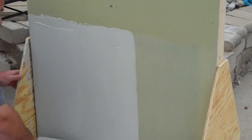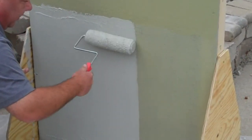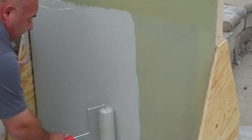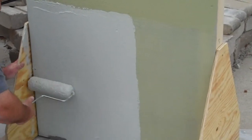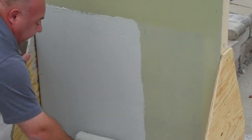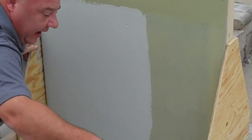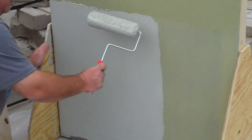Do you need to let it dry in between? In between coats, yes. Okay, but if we had time right now and it wasn't 50 degrees out, you would have let that dry? No. This is still to get my first coat. Oh. So you got to go to 15 millimeters for your first coat. Right. At least 15 wet mill thickness. Wet mill, okay. Is that going to shrink when it dries? Yes. That's exactly what ends up happening.